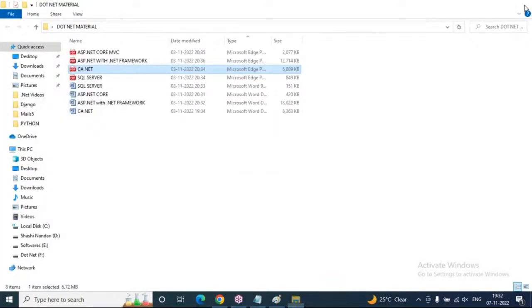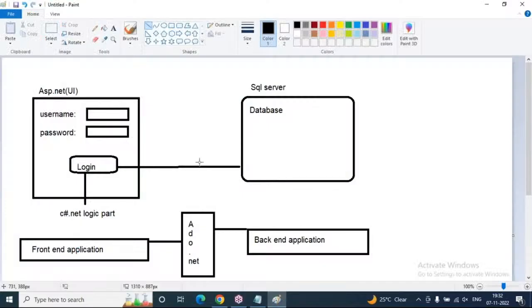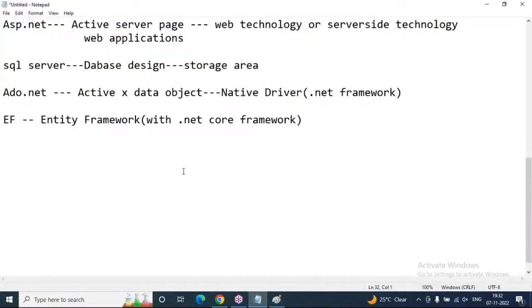So this is the basic introduction which I covered in today's session. ASP.NET is a completely designed tool, and using ASP.NET we can build web applications. Most importantly, I forgot to tell you, before going to ASP.NET, I'm also going to cover UI basics. UI basics means HTML, CSS, JavaScript, and jQuery. jQuery is optional, not compulsory. Bootstrap is important because we are going to use Bootstrap in ASP.NET also.